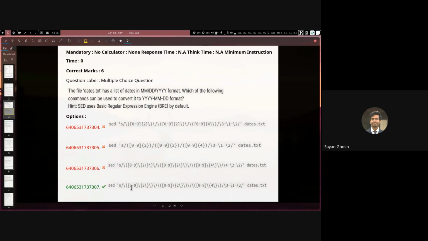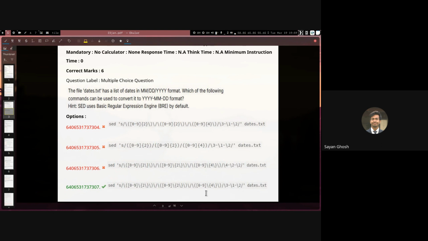I'm telling it to replace this thing with the third group followed by a dash, then the first group followed by a dash, and the second group. So the third group here is YYYY, so we are first putting that. Then the first group, which is MM, so then we are putting that. And then finally, the second group in the actual data, which is DD. So from the order of MM-DD-YYYY, we have successfully changed it into YYYY-MM-DD. And the slashes have been replaced with minus by simply putting a minus between the group's back references.